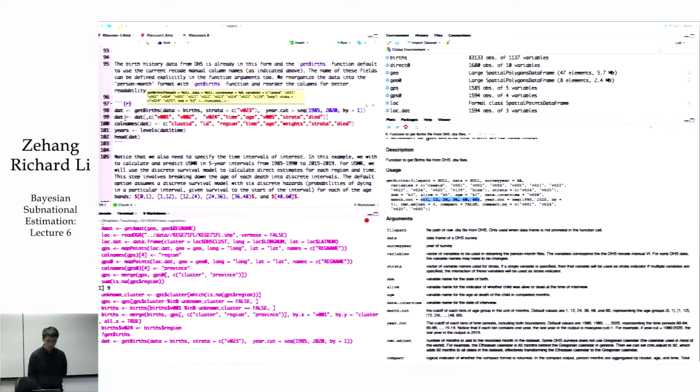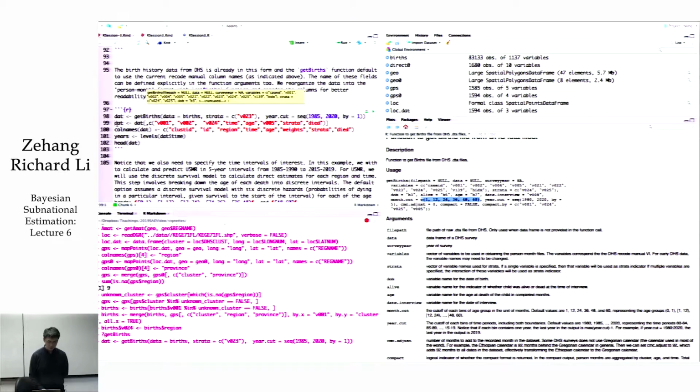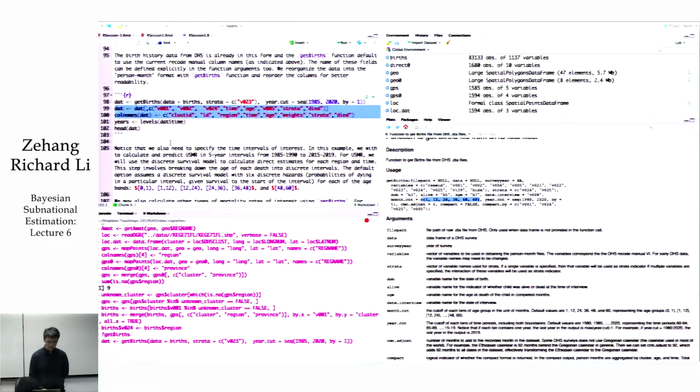And then once we have the data, I will rename it a little bit so that V024 is renamed as region, V001 is the cluster ID, V002 is the household ID, et cetera. That's one way to go into the rest of the modeling part, and it will be a little bit more informative to look at.